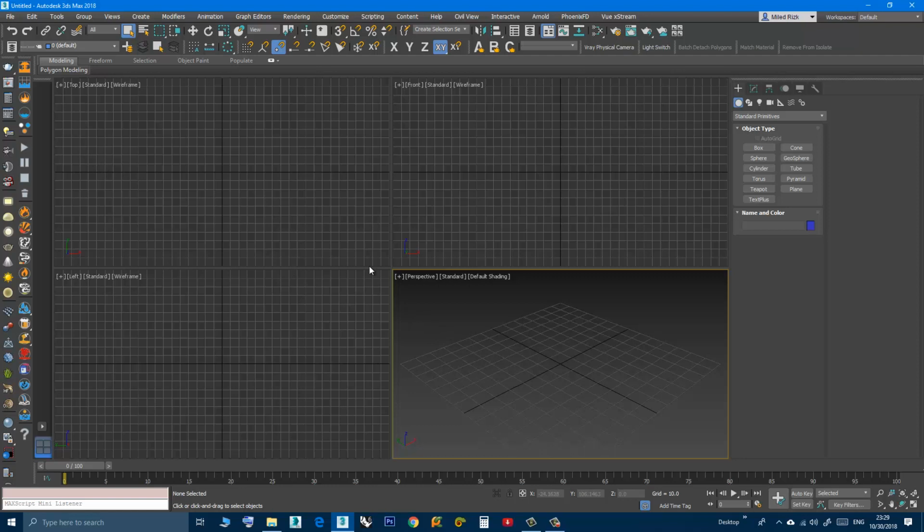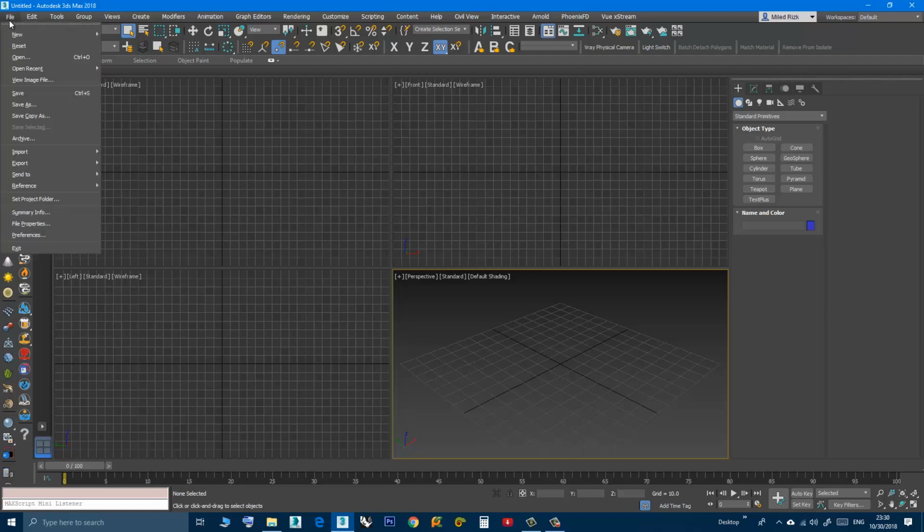If somebody sent me some 3D models in a format like OBJ, and I want to bring those objects inside Max, I cannot use open. Open only works for Max files. So if I want to bring 3D objects from different formats, different extensions, like 3D Studio S or OBJ or AutoCAD, I have to use import.